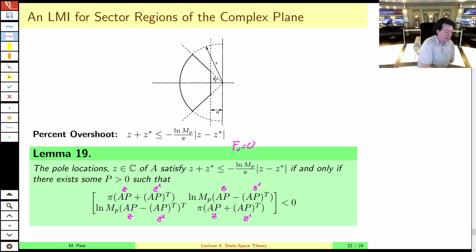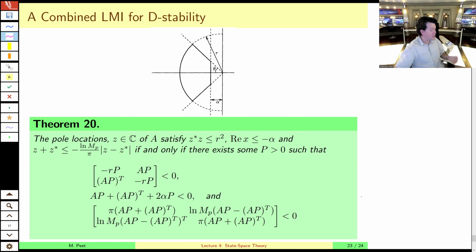Those terms all get added together, so we get an LMI in AP here. Or technically, P is just the variable, so it's an LMI in P, and A appears. What's nice is that we can concatenate all of these F's together, and so we can separate out the LMI constraints and just add them in. We can have as many as we want or as few as we want. We can just add new LMI constraints as we like.